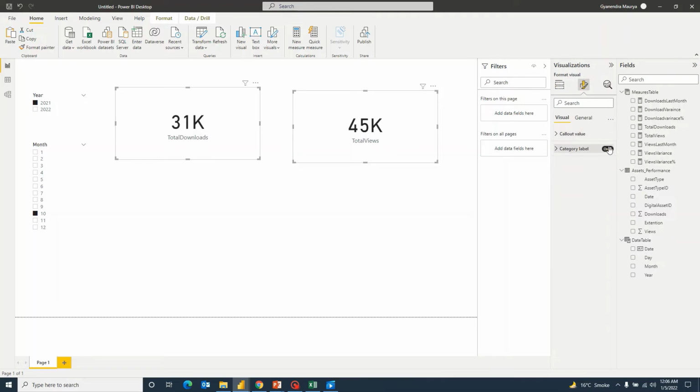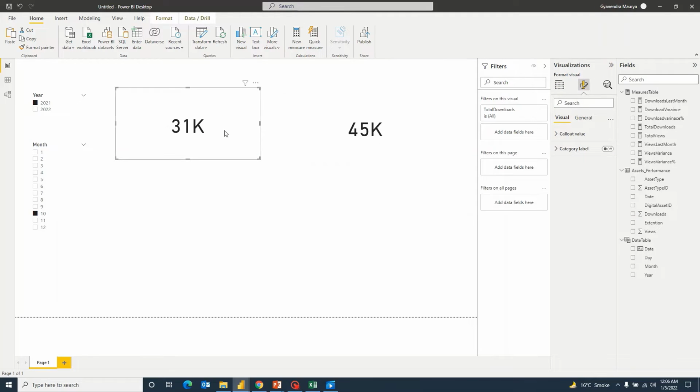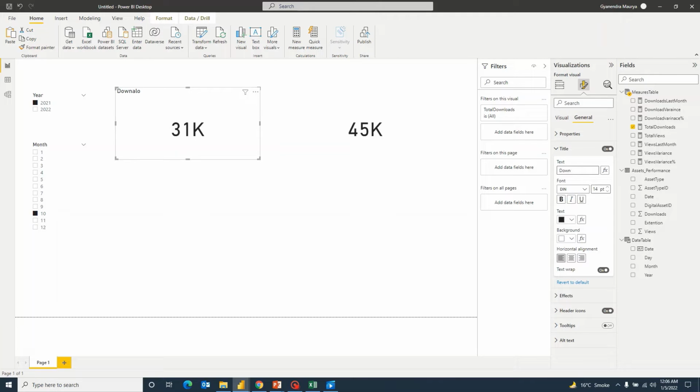So I'll go ahead and turn off the category labels. For this one, go ahead and turn on the title and make it downloads. All right, keep it in the center. And for this one, we'll make it waves. Keep it in the center.